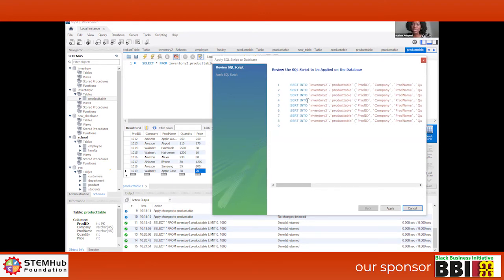I don't want to block that. So each line you put insert into inventory tool, that is the database, product table, that is the table, the product name. These are all the titles that we put earlier, remember? And then you close it. Then after that, you're going to put values. The values are all these things that we are putting. The first value is the primary key, the product ID, remember? The product ID, comma, then inside the values, because you're going to open the parentheses, you put a product ID, you put a company, you put a product name, as you can see right here, you put the price and the quantity. Somebody is raising hand.